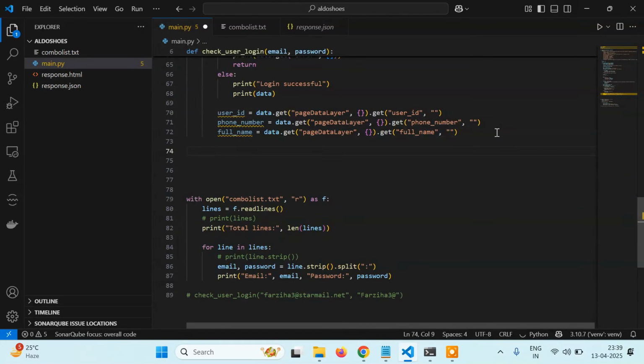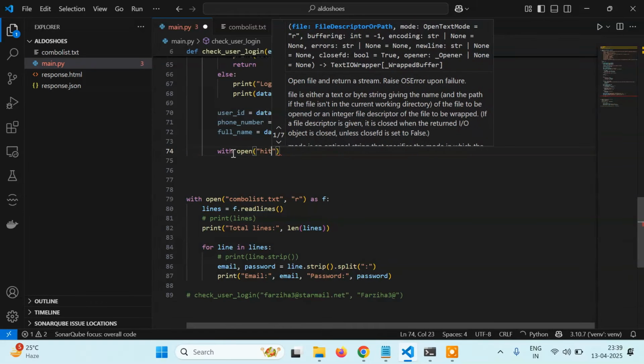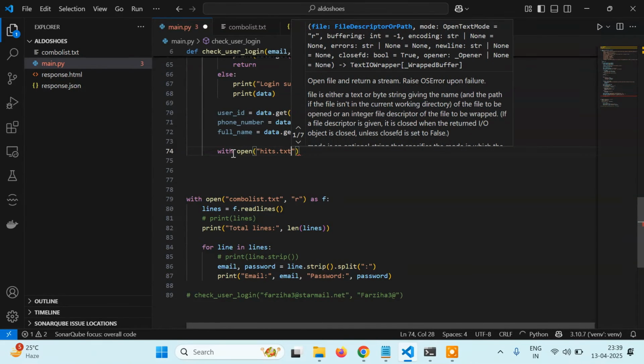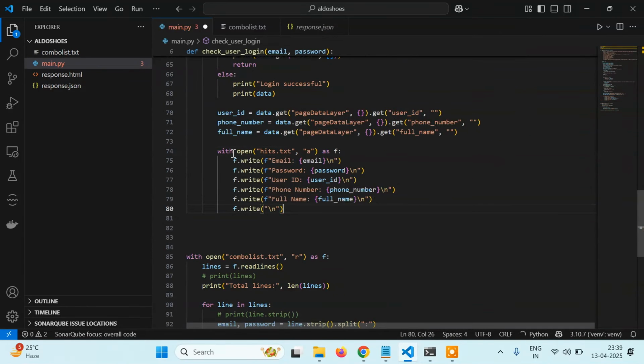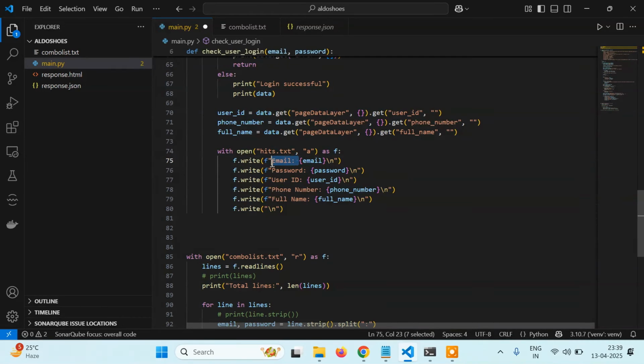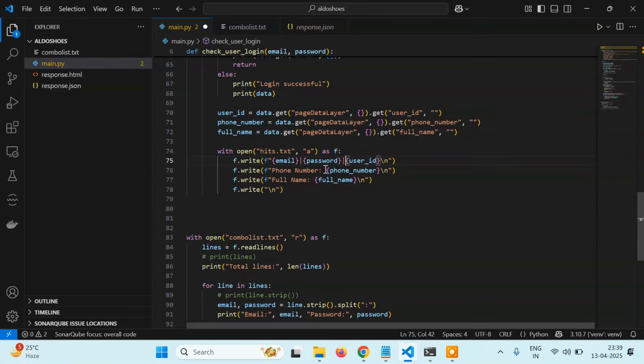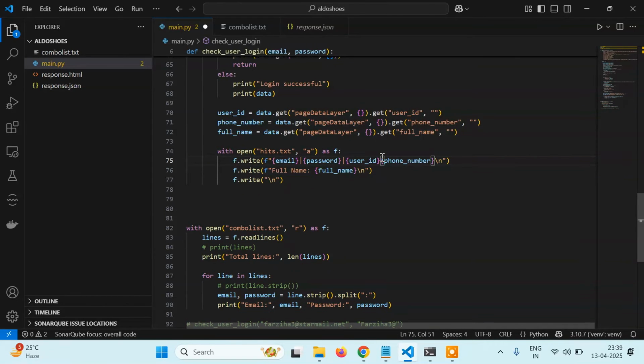So if we are getting any hit, I want to open a file with open, the hits.txt text file, and open it here as f, with email and password. Instead of doing it like this, we can just type it like this, with a /n, remove all of this and put a separator here. We are doing it the silver bullet way. Okay, this is how things are stored there. So like this, and finally like this.